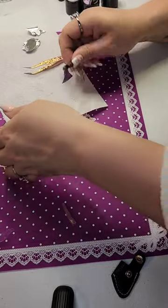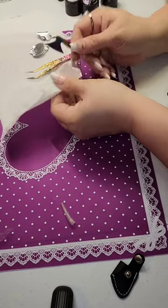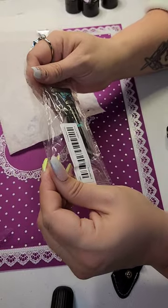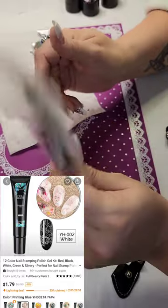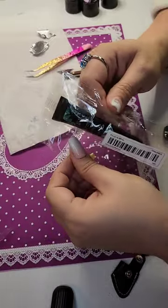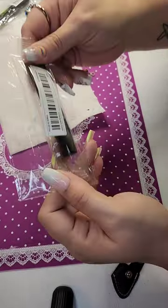So this? Another one? Let me see. It's another one, but it's black again. Yeah, I got black and white, hoping that these are going to be a little bit thicker. I'm going to do a video on these so I can swatch them for you too, if you want. And another one, and that one is white.